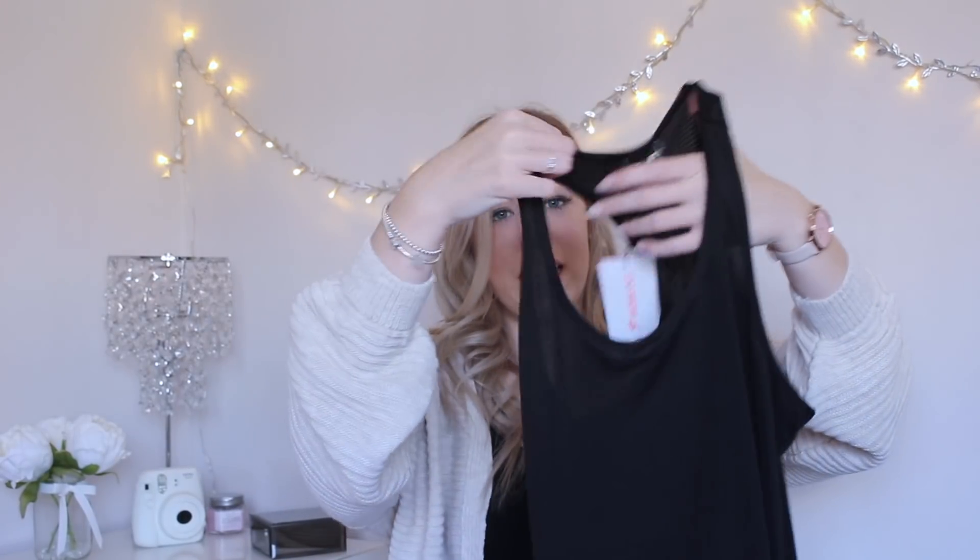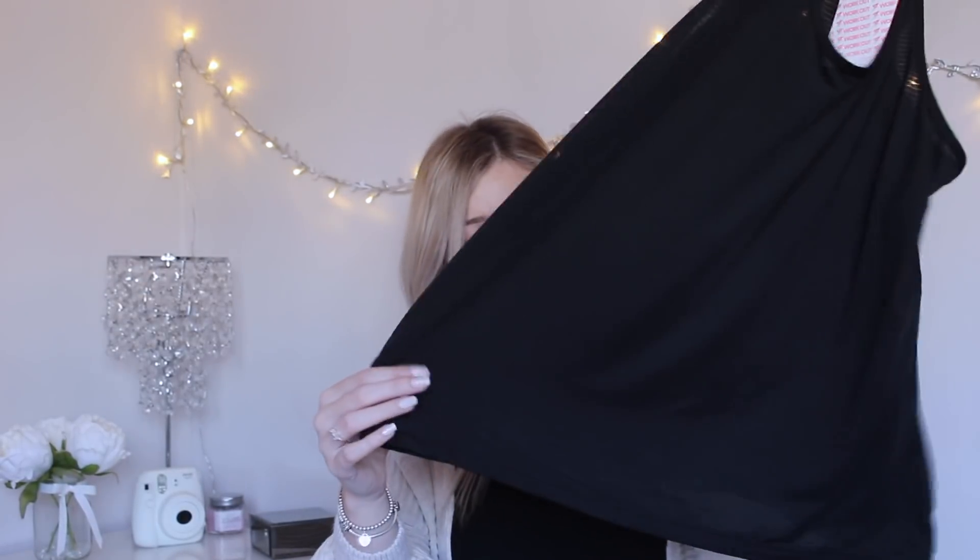I also picked up another gym top to go with it because I thought it might show at the sides, but it covered the bra completely. I'm still going to keep this top because it's just one of those nice light gym tops — the lightweight, sweat-resistant fabric — and this was only £3.50, which I think is amazing. You can't go wrong with Primark's workout things because it's so expensive now to buy Nike and Adidas when you're just going to sweat anyway. This is a simple item you can just wear to the gym for £3.50, so you could just buy multiple.